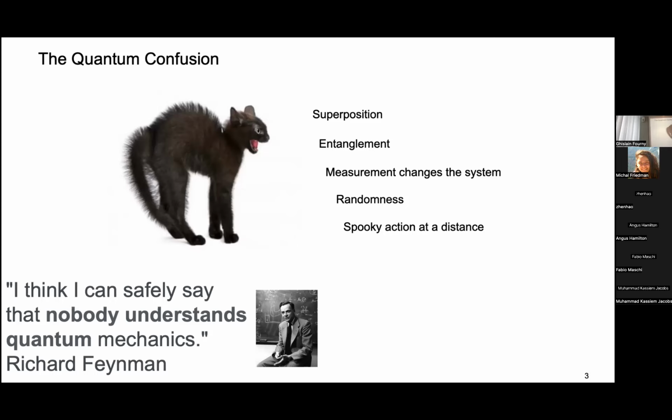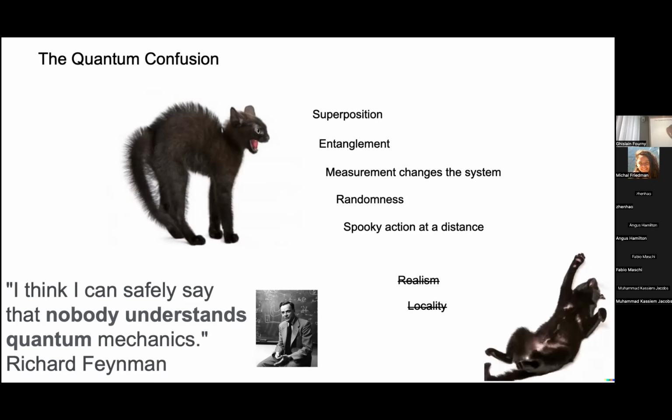I probably don't either. And what is absolutely the worst of it is that principles that we took for granted, like realism, the fact that when you don't look at the moon, it's there basically. So the realism principle and the locality principle, the fact that you cannot make changes propagate faster than light, well, you know, that's what it does to the cat. I mean, this is just terrifying. Basically, what happens to our understanding of the world in the 20th century.